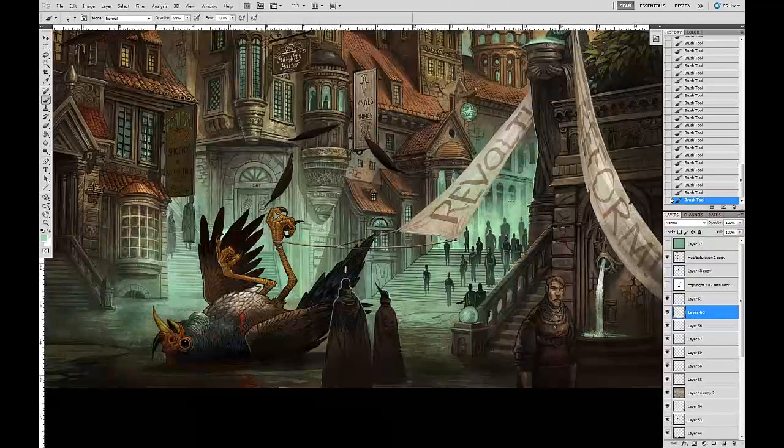We get some pretty strong rim light to make some people stand out from the background a bit more.